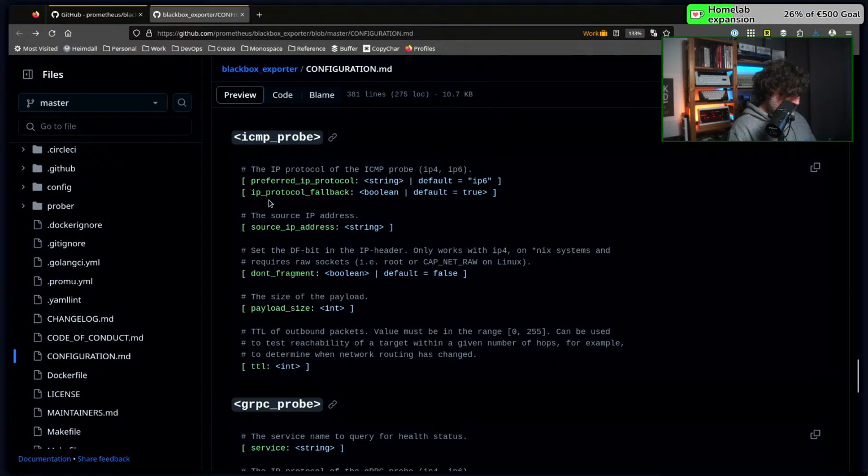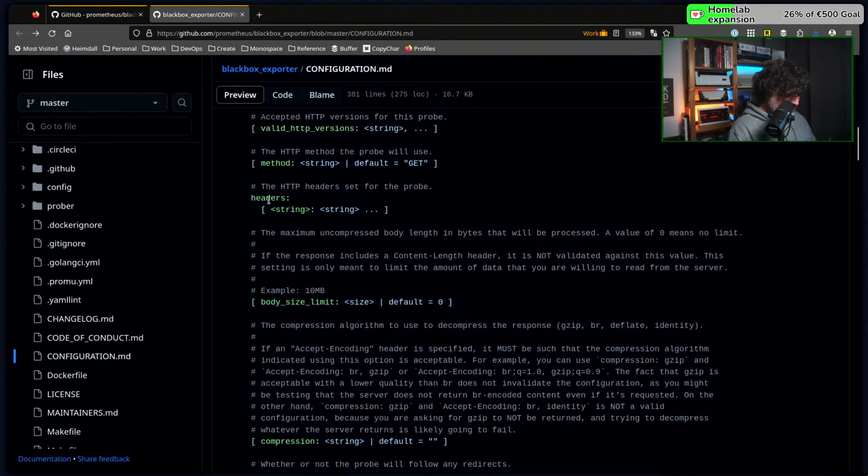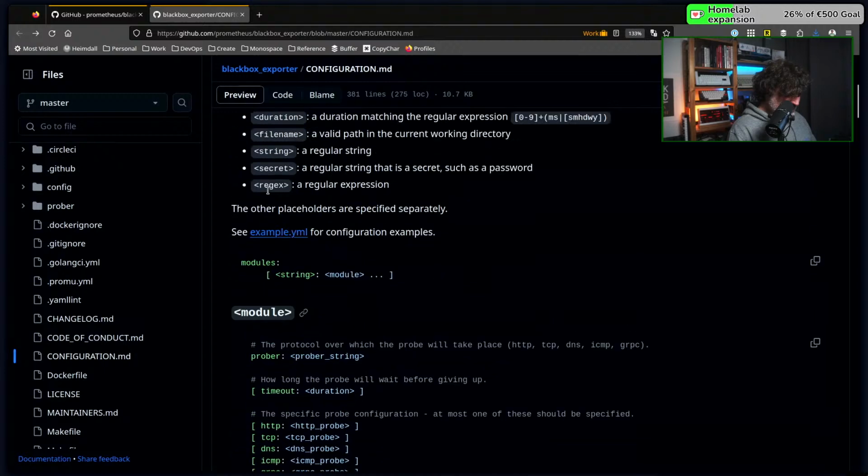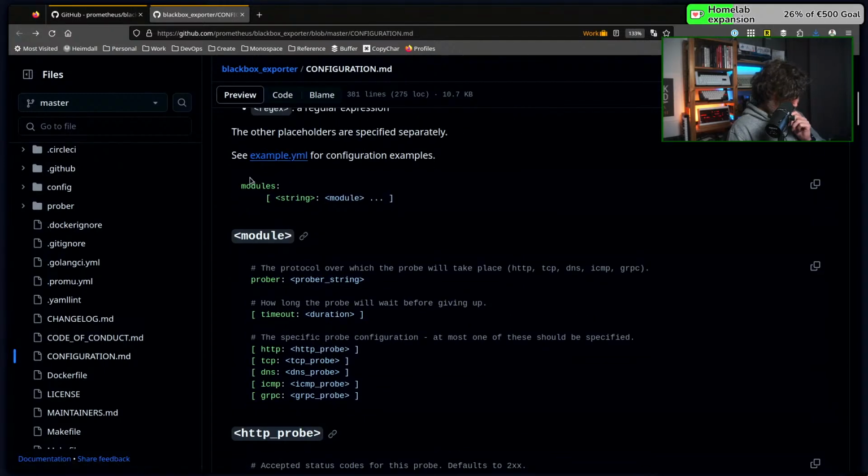Let's see. Still not sure about the YAML schema here. Module, string module. The prober needs to be ICMP, but the module can have different configurations. That way we can have an HTTP probe that queries with specific parameters and another HTTP probe that does it differently.